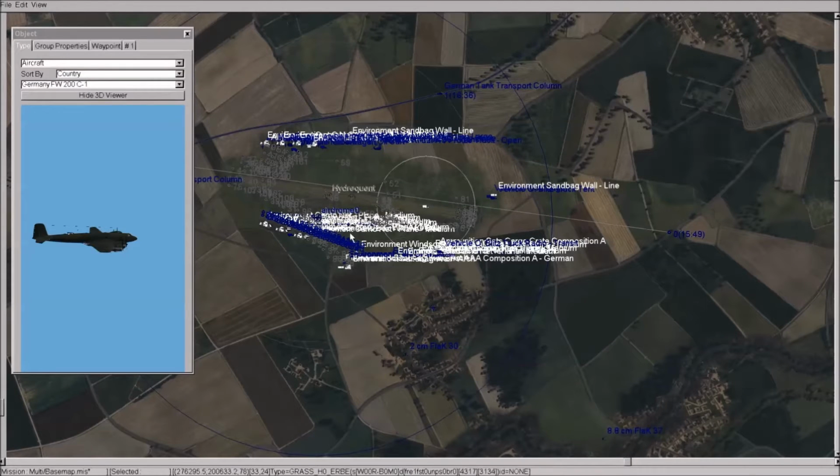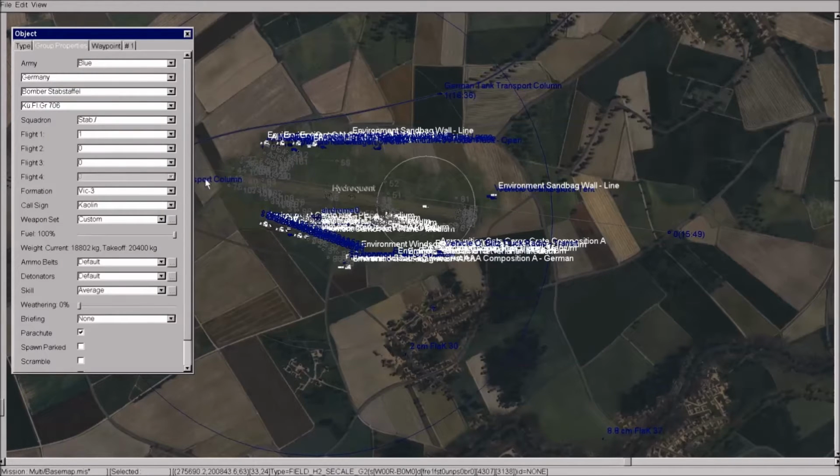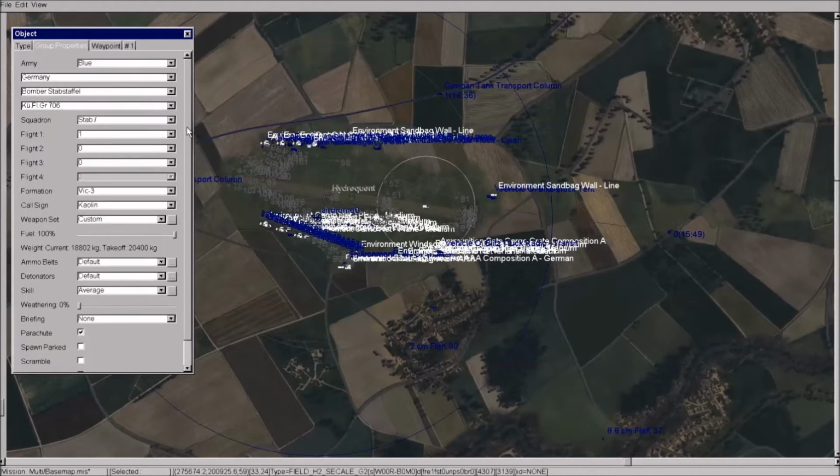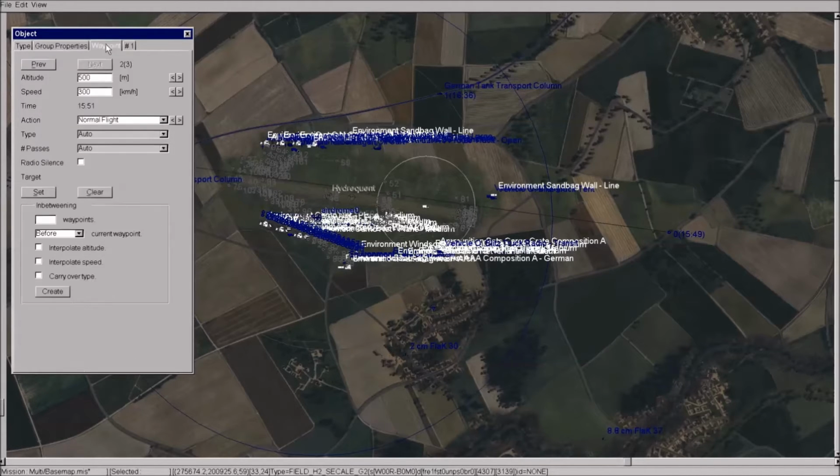As it is now, that will fly over the airfield, but we want to look at what height he's going to fly over and speed and so on. So we go to Group Properties first, and you'll see there's a variety of stuff here. I'm not going to look at that quite yet. We're going to go to Waypoint. Now you'll see here the altitude is 500 meters and the speed is 300 kilometers an hour. That's fine for now. If you're doing other things you'll want to amend that, particularly bombers. You might want to make them a bit slower if you're doing big raids and so on, but for what we're doing it doesn't really matter.